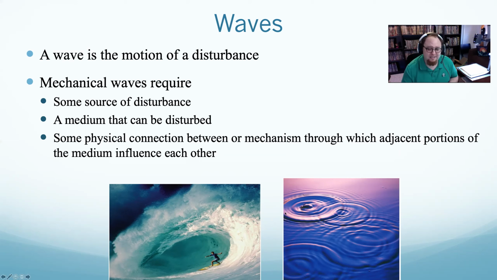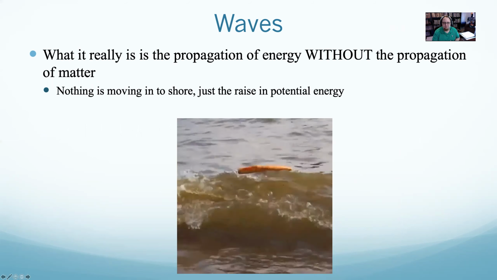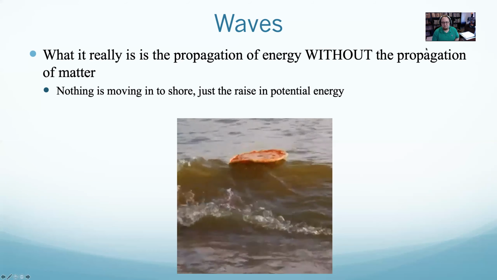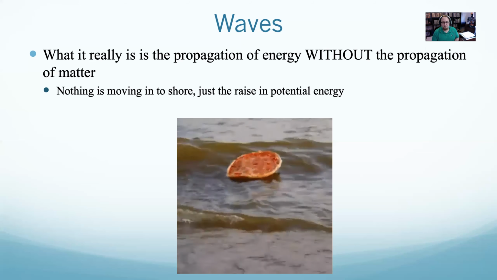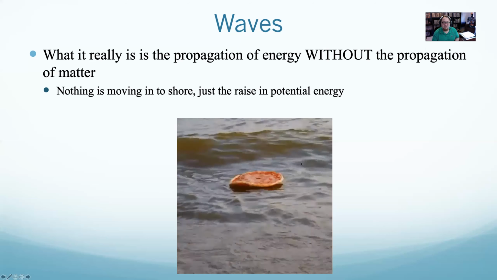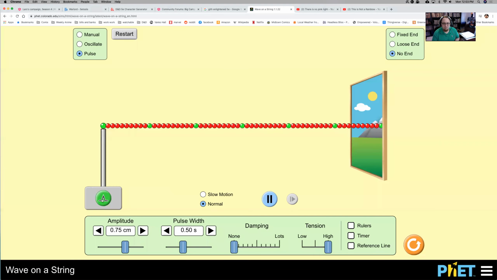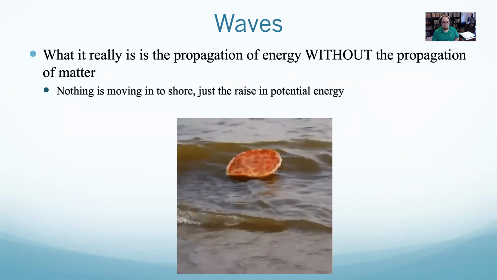What a wave really is, when you get down to it though, is the propagation of energy without the propagation of matter. I just love this GIF because it's so weird, but when the wave goes past this pizza, the pizza does not go to the left or the right, it goes up and down. And when something goes up or down, that's potential energy. Going back to this, when I lift this up, and let's put this in slow motion, each piece is gaining potential energy for a little bit, and then it's going back to no potential energy because it's going up in height. And so the energy is moving across, just not the physical movement.